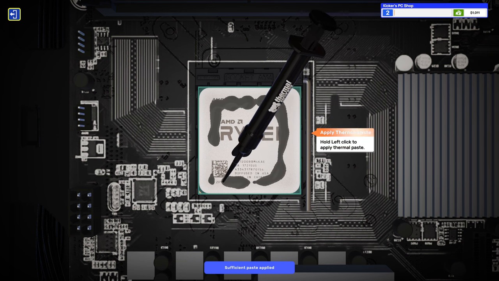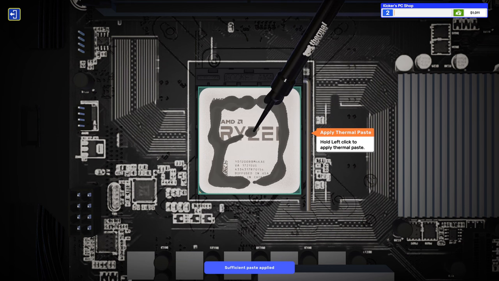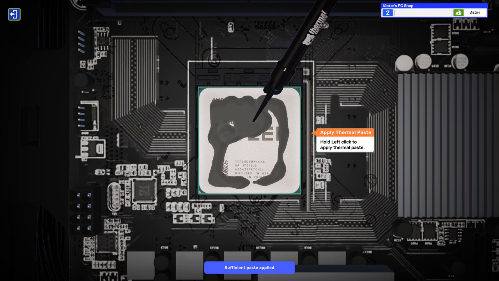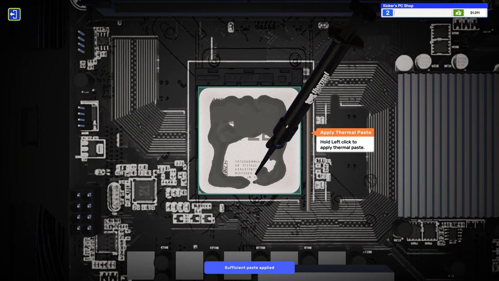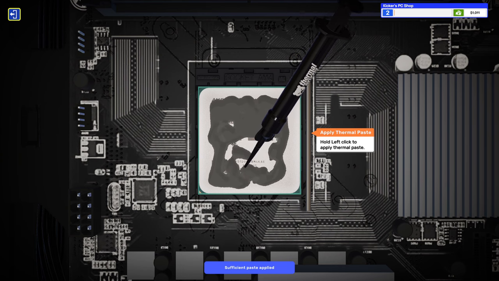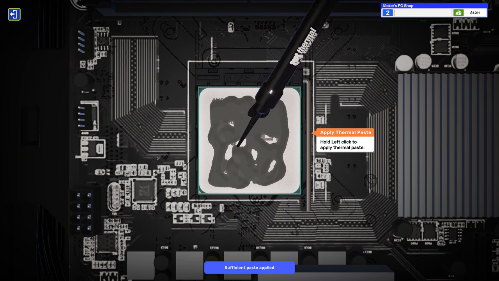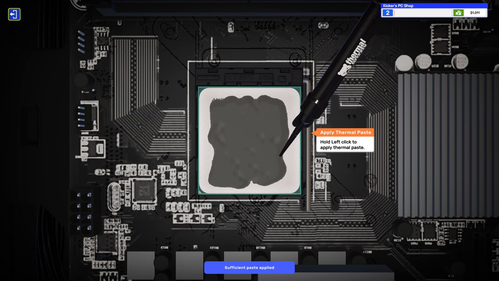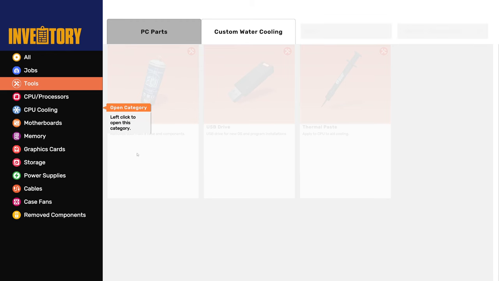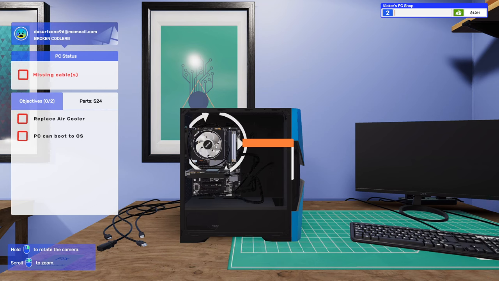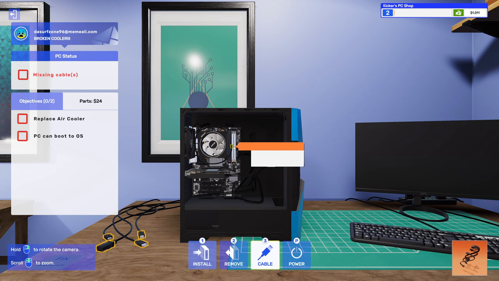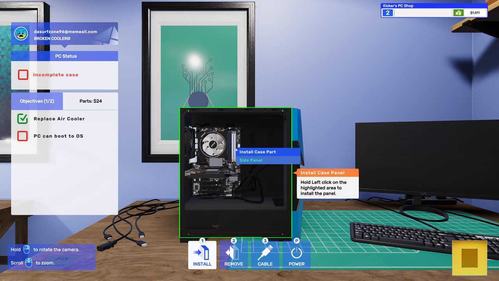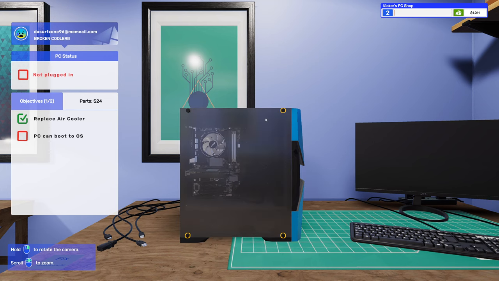Thermal paste. Oh yeah, goop it all over the place. Oh yeah. This is way more than you probably need, but still. Kinda like though that you need to spread it yourself. It makes it a bit more believable.